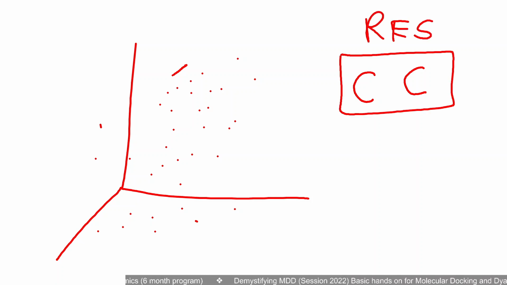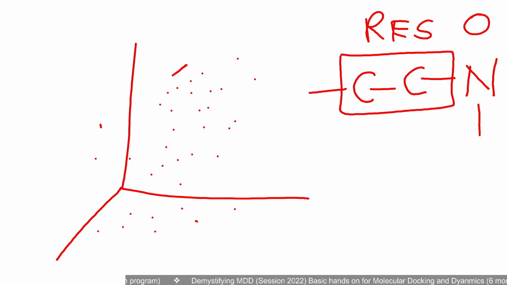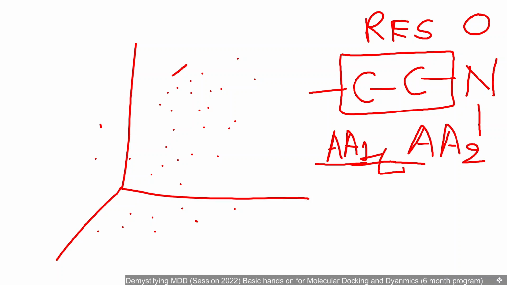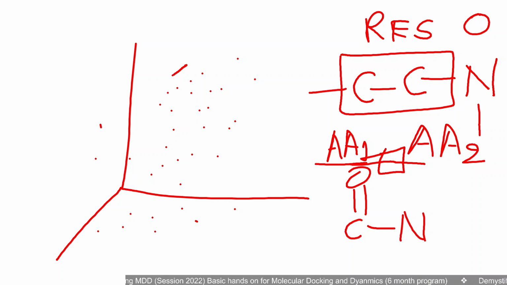Like if we see that we have named it as some residue, we understand that if there is a carbon chain, and then it is interacting with nearby nitrogen, oxygen, or some other group, which represents some particular characteristics of a group, then we call it that particular residue or that particular peptide bond. Like if amino acid 1 is interacting with amino acid 2 in a peptide chain, then the peptide bond will have some characteristic feature that forms an amide bond.